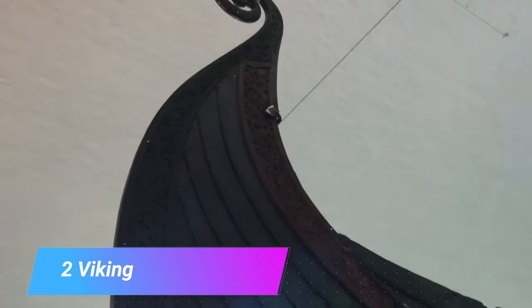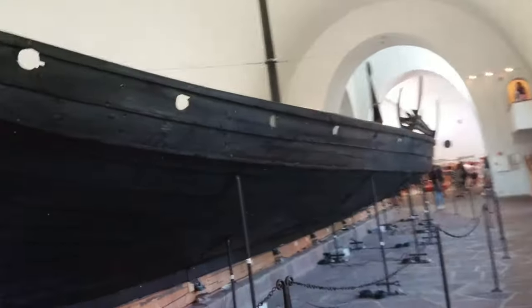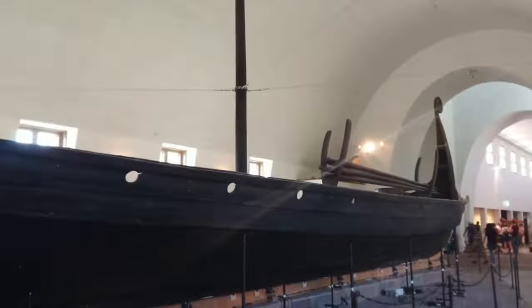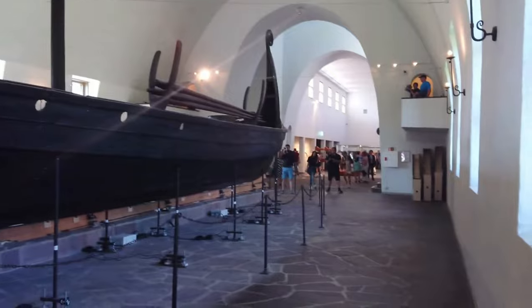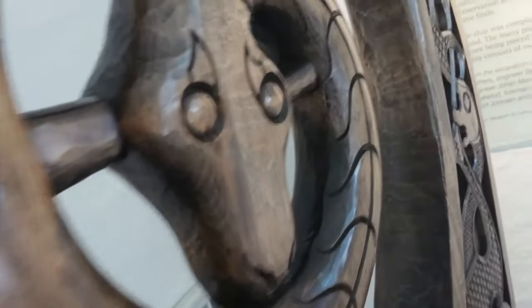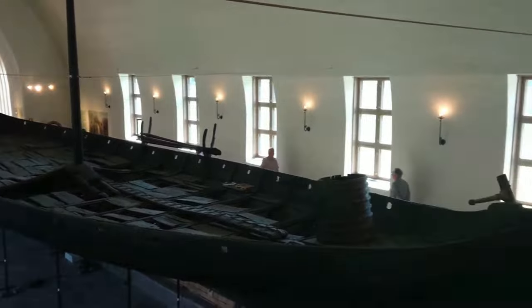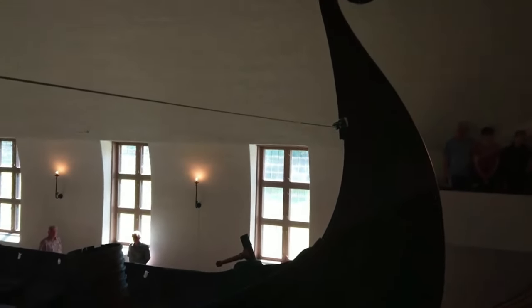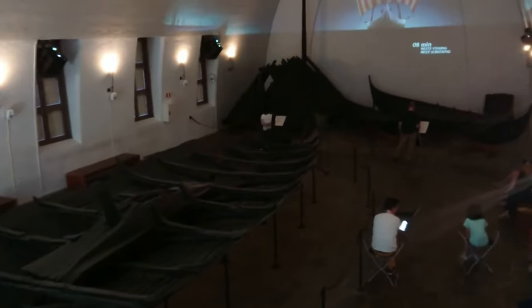Number 2: Viking Ship Museum. An arm of the University of Oslo's Cultural History Museum, the Viking Ship Museum has jaw-dropping finds from four different Viking burial sites around the Oslo fjord. The museum is on the Bydøy Peninsula and shines thanks to the Oseberg ship. This 9th century burial ship was excavated in 1904-05 and is like new, as it had been encased for all that time in watertight and airtight mud. No less exciting are similar ships from Tune and Gokstad, together with all the artifacts found buried with them, like beds, small boats, a complete cart, tent components, wood carvings, textiles, and other treasures brought to light in Viking graves.